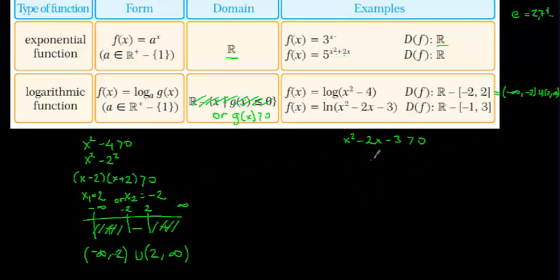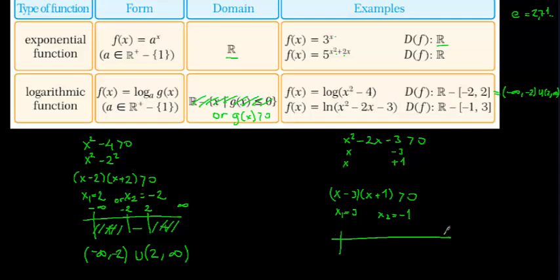Okay, what about the second one? x squared minus 2x minus 3. We are going to factorize it. Here it's going to be minus 3 and plus 1, because the sum is minus 2. And (x minus 3) times (x plus 1) is greater than 0. x1 is equal to 3 it's going to be, and x2 is equal to minus 1 it's going to be. I'm not explaining why x minus 3 is equal to 0, then x1 is equal to 3. I'm not explaining this part anymore. Okay, these are the critical points, minus 1 and 3.